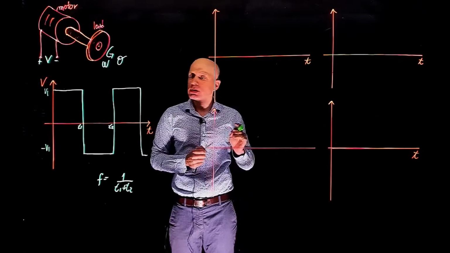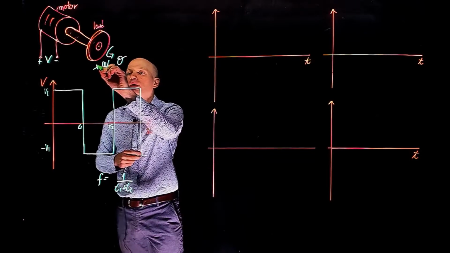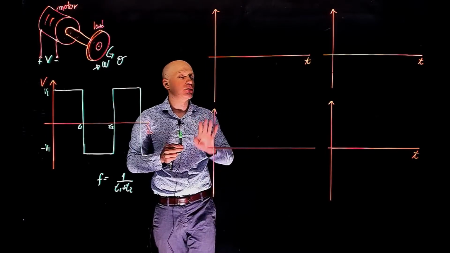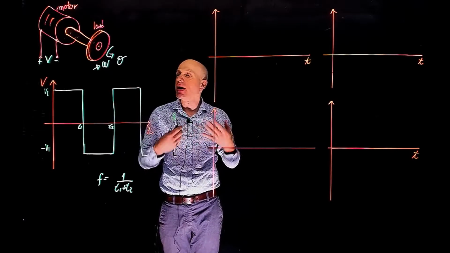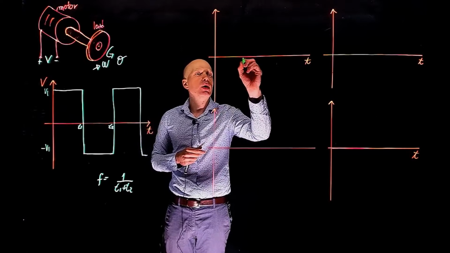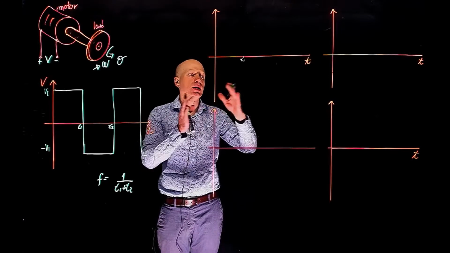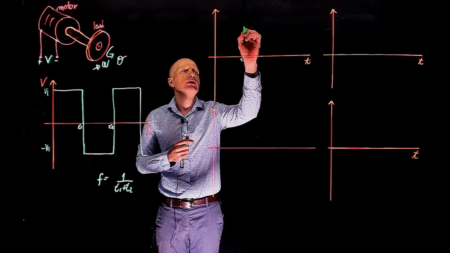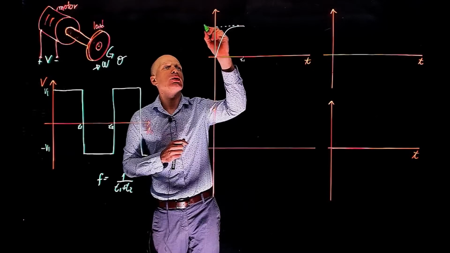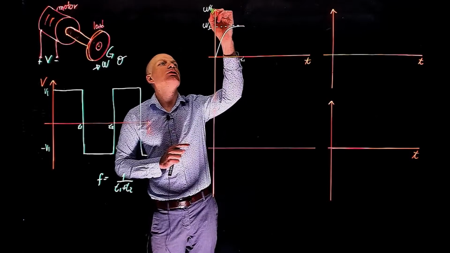Very well. Now let's attempt to draw a Bode plot of this that represents the output speed. Let's just start with the speed that I'm going to call here omega. If in this case T1 is sufficiently large, what happens to omega? Omega will start to increase and the motor will reach a maximum speed and then will spin at that constant maximum speed. So if T1 is around here, we give the motor sufficient time. We're assuming again that T1 is enough time for the motor to speed up and reach that constant maximum speed. That constant maximum speed we are going to call here omega 1. So this is omega of t, the speed of the motor.